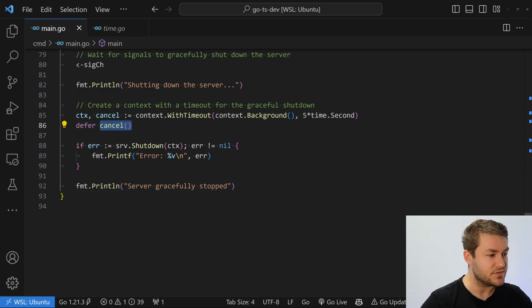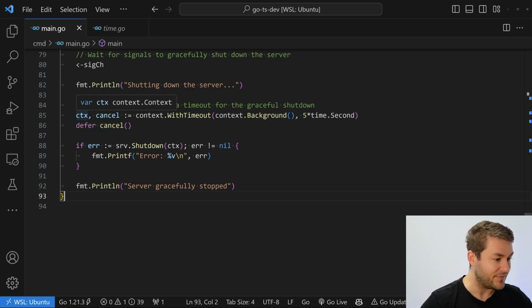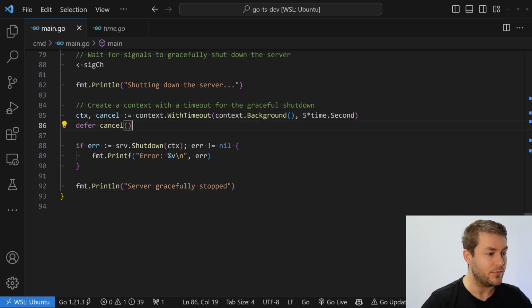The reason we use defer here is because we can then use the value as soon as we get it. We don't have to move this value down to the bottom of the program and this essentially cover these 8 lines of code. We can just call it straight away, use the defer keyword, and then when somebody reads this line here, they're gonna say, okay, we're gonna get cancel, and then at the end of the function, we're gonna call cancel. You don't have to scroll to the end of the function to see it.